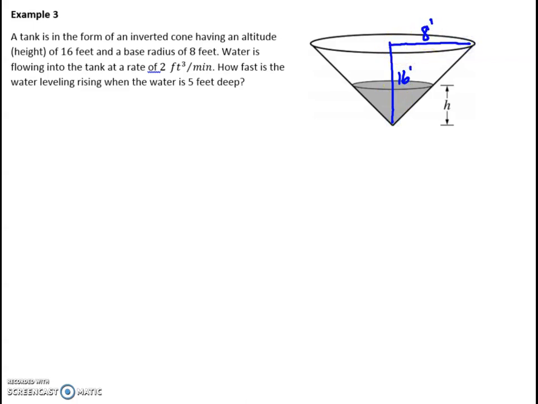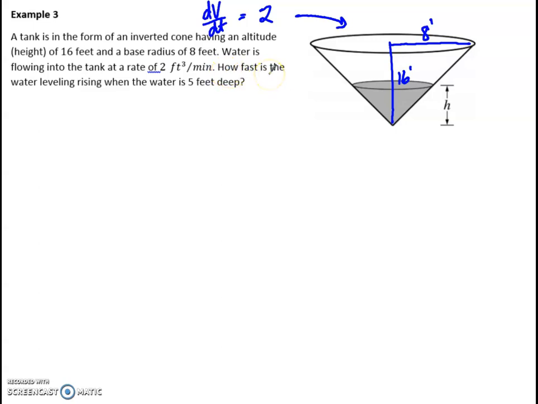Now be careful because sometimes instead of the radius, they'll give you the diameter, so you just want to make sure you're being careful. They say that the water is flowing into the tank at a rate of 2 feet cubed per minute. Well, first of all, 2 is a rate. And when I'm putting water into something or adding mass to something, that is a volume rate. Or the tip off here is that your rate is cubic. So this is a rate of change of a volume. So, yep, dV/dt.